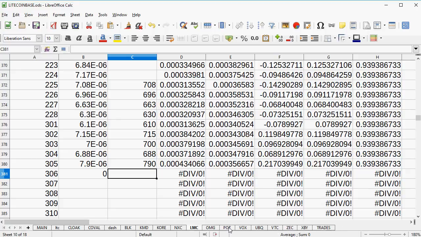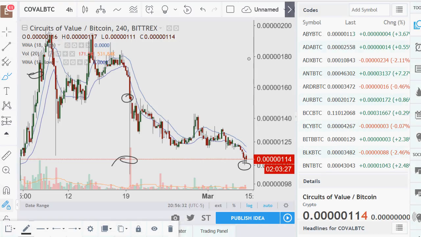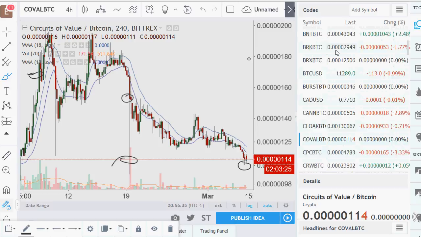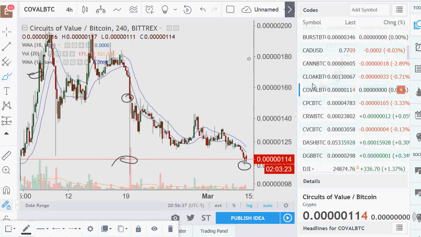Because for me, what I'll do is I'll just go to my Trading View website, and I have all the codes in here, so it doesn't take long. Oh, what's the price of Cloak? Well, it looks like 130 to me. And then just keep on doing it. Koval here at 114, which I still got to finish up on here, so I'll do that now.